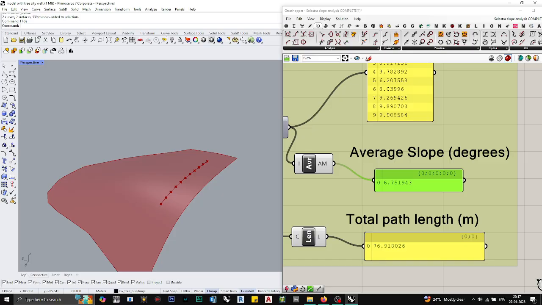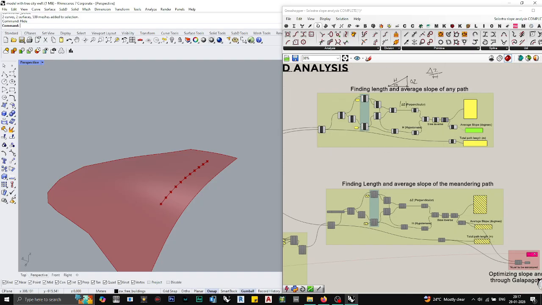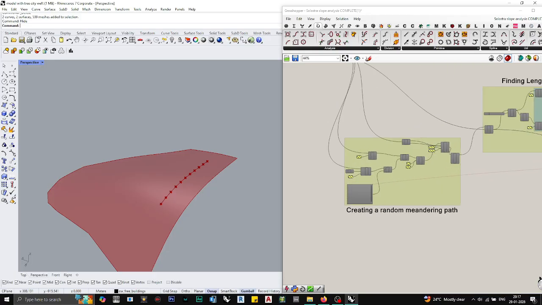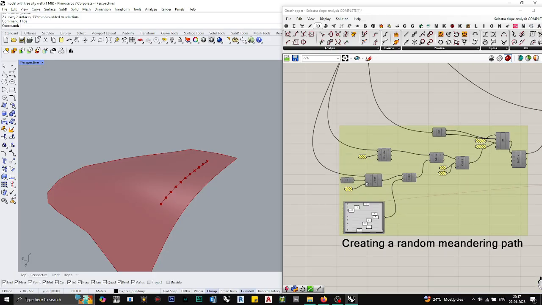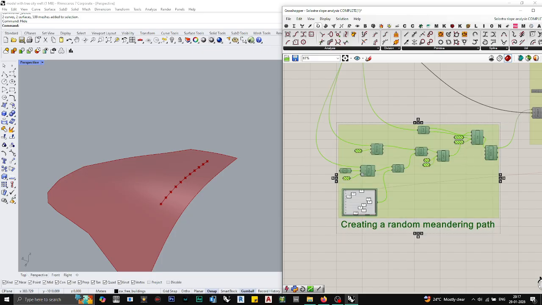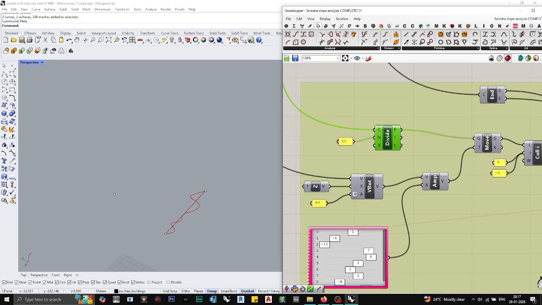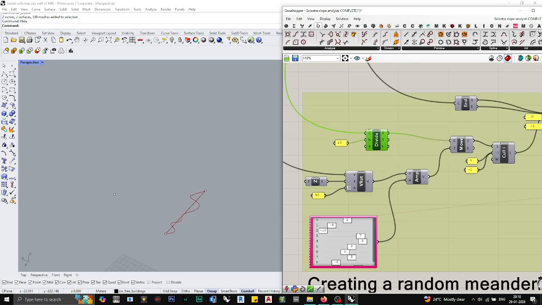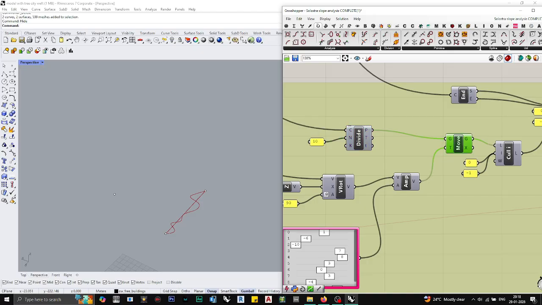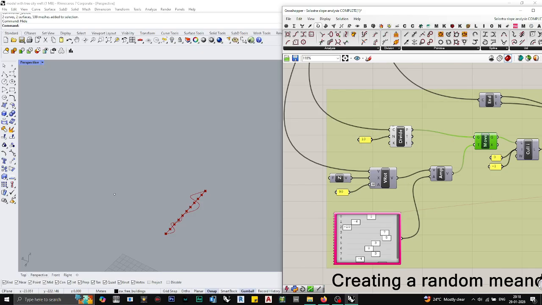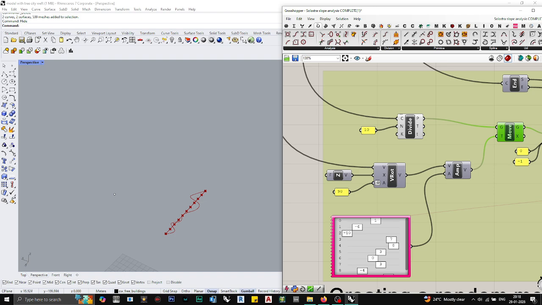Okay, let's make this better. I'll keep it as it is, but I will create a meandering path somewhere below. I'll enable this, and what is happening is I took that line and divided it here at ground level, at level 0. I moved these points by using these components.